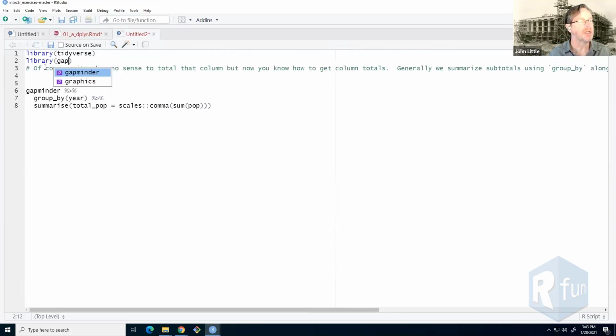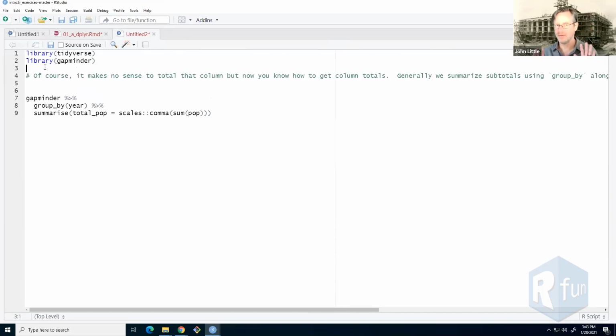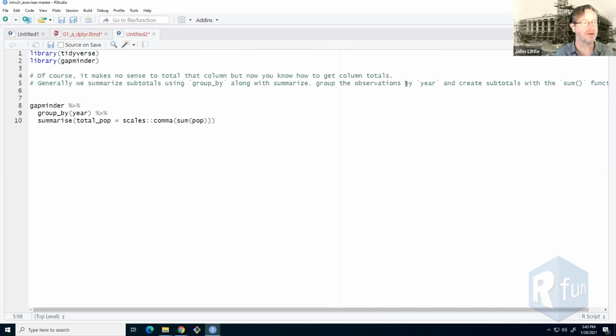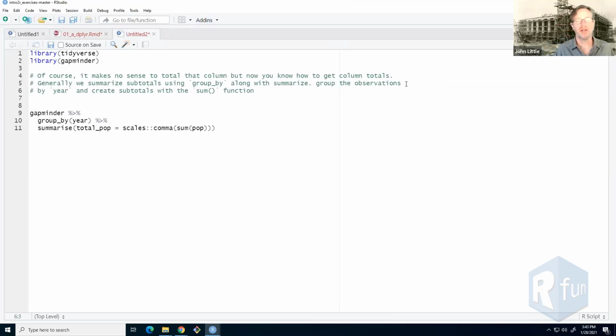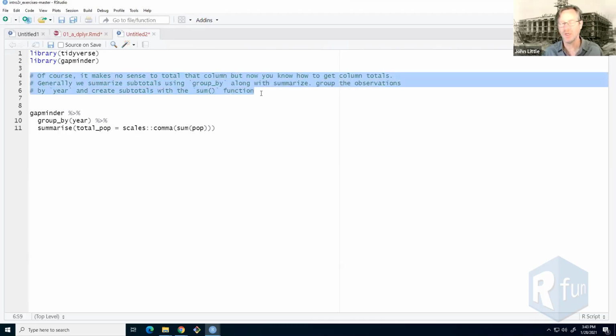Library Gapminder. So I don't want to get too authoritarian about this. Like, this is fine. If this is what you like, don't change on my account. The problem with this approach, from my point of view, is only that what we seem to know about coding is that when you have to write comments like this, it's so inconvenient that people tend to give short shrift to their commenting. And so over time, what you get are code scripts that are kind of hard to read because they're idiosyncratic to whatever you're doing, and nobody really goes back and comments it that much.